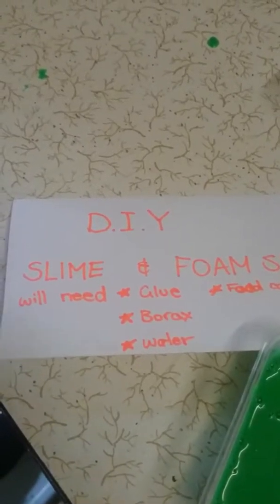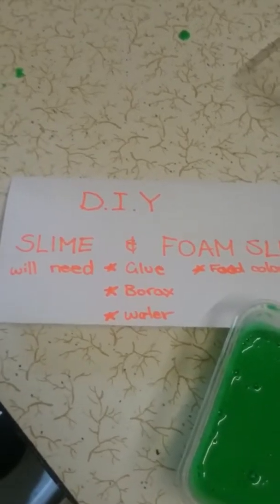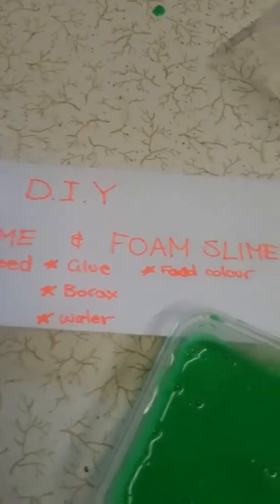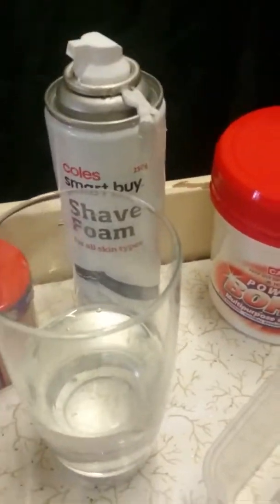Hello, today we are doing DIY slime and foam slime. You will need glue, borax, water, and food colour. As you can see, we have our food colours. We have our glue, obviously glitter, because we like glitter, water. Shaving foam is for the foam slime.